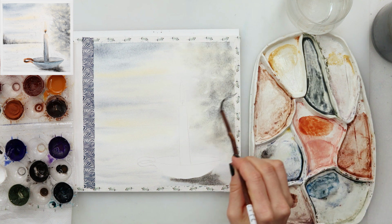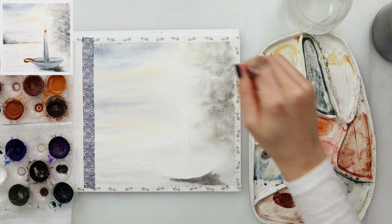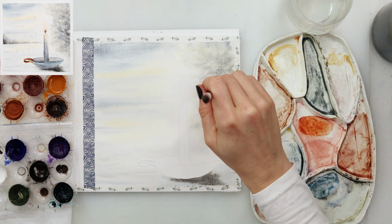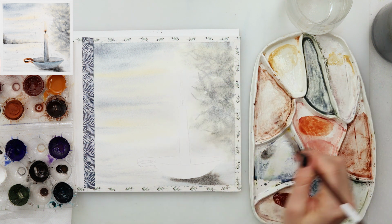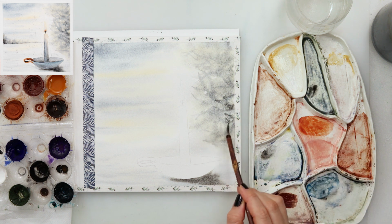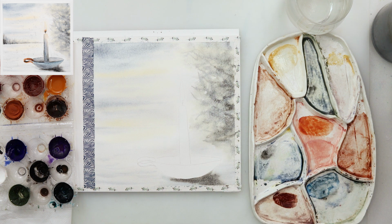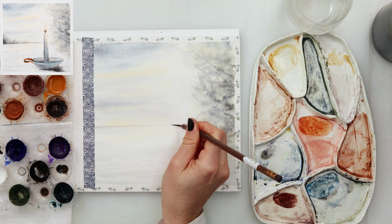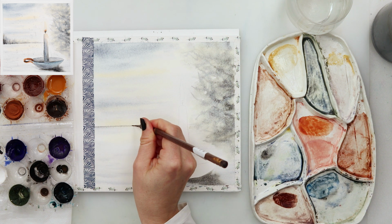This time I'm actually using a little bit smaller brush, that script brush, a liner brush, quite a thin brush, and that's my replacement for my old liner brush. And I'm just doing the wiggly lines, mimicking some tree branches, and as you're adding it, they will smudge, they will bleed because the paper is wet. But since this is a very thin brush, it can hold very little water, so it won't bleed too much. It will bleed just enough to give the impression that there are some branches, something a little bit further away from us and not really in focus.